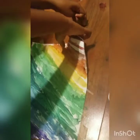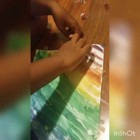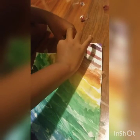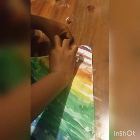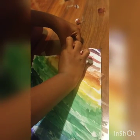Okay, so we are gonna keep. Ooh, no. If you put these on too hard like I did, they're gonna rip your page. And it might stick to your ground, so you should probably have a paper towel or something under. What's going to happen? Oh, no, I did not try this out before. You guys, this is not a success.